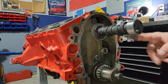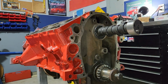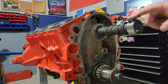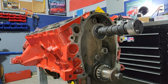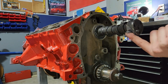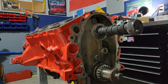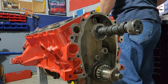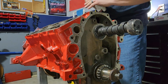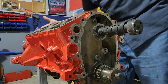And this one you really probably don't need to worry about. That's actually for running a mechanical fuel pump, that last lobe, which we don't need to worry about. But then just make sure the last one, for the cam bearings, is lubricated. Can't go overboard with it, the more the better. If there's extra, it'll just fall off somewhere else inside. There's no way you can put too much assembly lube.